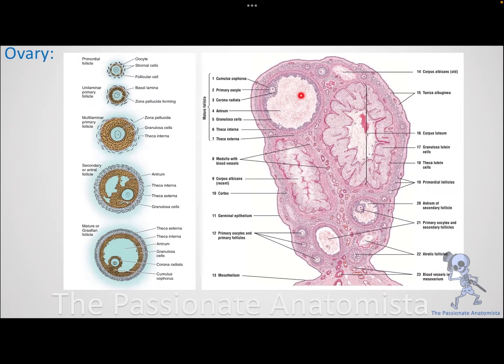Now, this is your ovary. The ovary is composed of two parts. It has the cortex, where you get to see the follicular cells and the growing follicles and what happens to them from the time they start to develop all the way to the time they undergo atrophy. And it has the medulla that houses the blood vessels, lymphatics, and the connective tissue. So this is the medulla, and then the cortex is where you have all the cells and what happens in them.